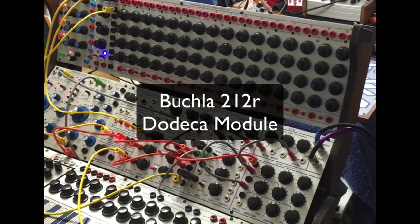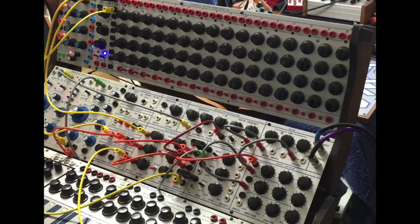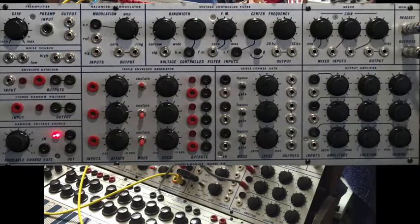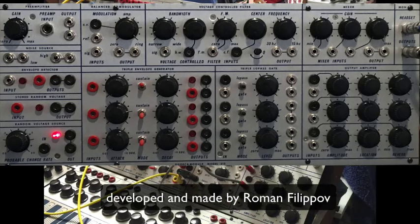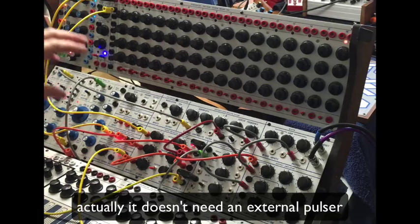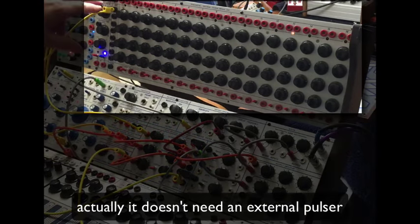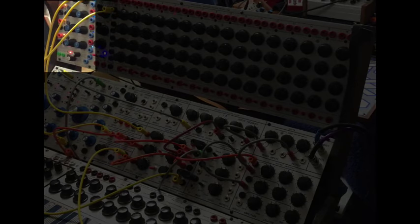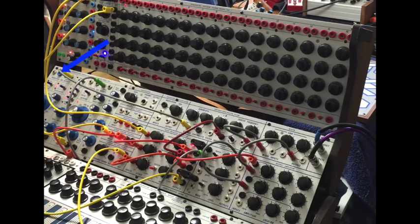Okay, here's a quick and off-the-cuff demo of the basics of the Buchla Dodeca module 212R that Roman Filippov put together. It needs a pulser to get everything working. I'm using a 246. You could use a 245. You could do a 281. You could use the square sawtooth wave out of the modulation oscillator in low-frequency mode.